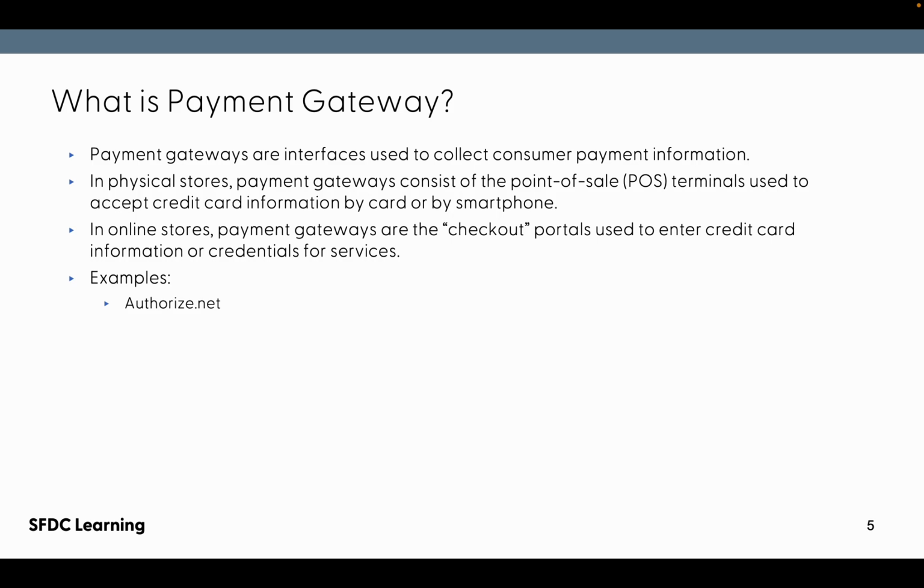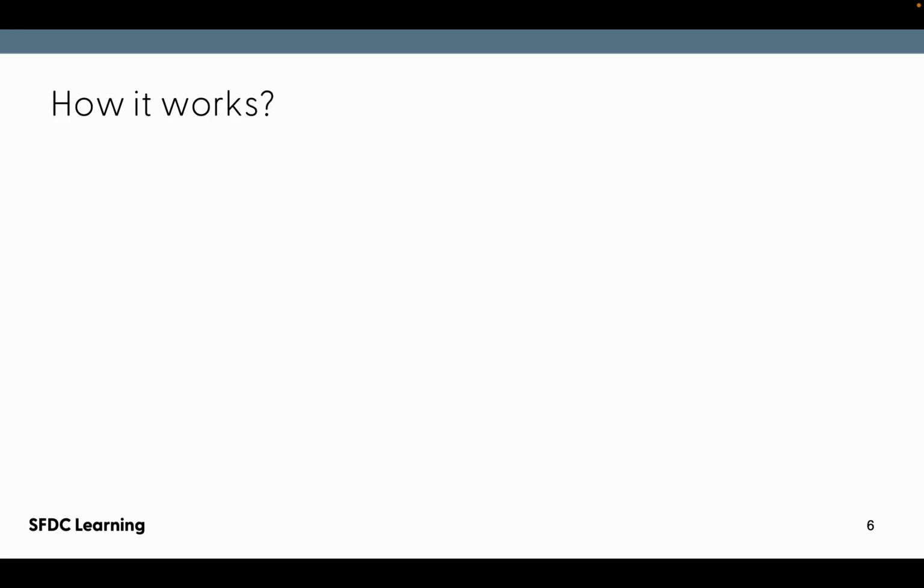So there are several payment gateways available. Out of that, I've listed a couple over here. The first is Authorize.net, Paysafe, Braintree, PayPal, and Cybersource for Salesforce Billing. So these are the different payment gateways available right now. Out of that, I'm showing you Authorize.net today. So today we are going to see payment processing using Authorize.net.